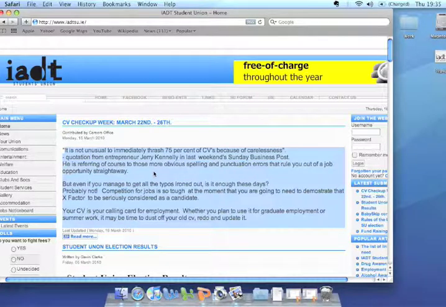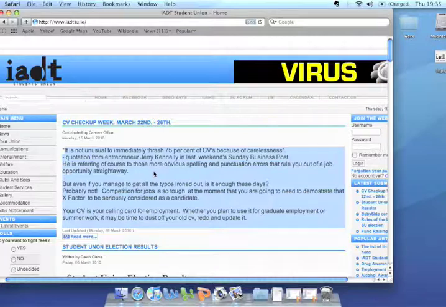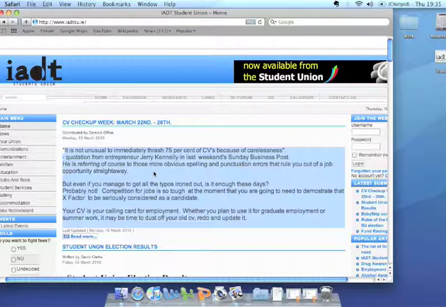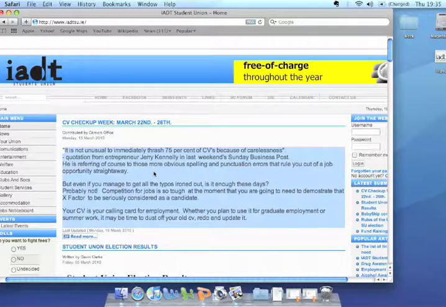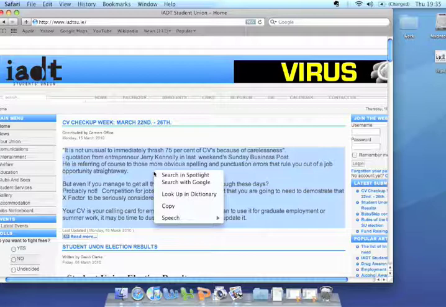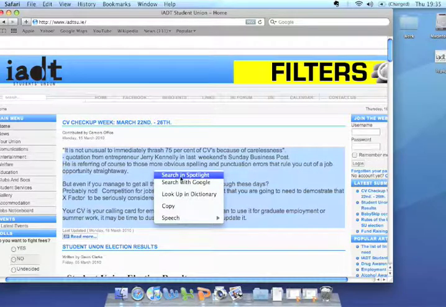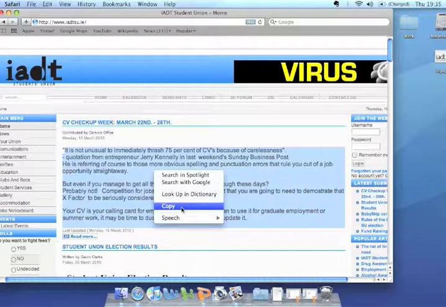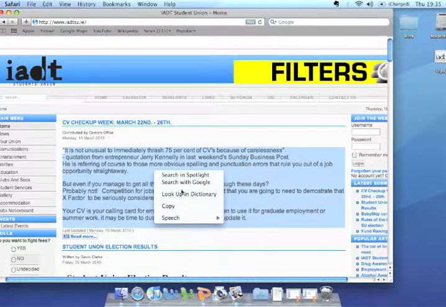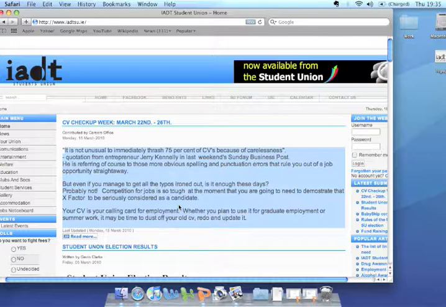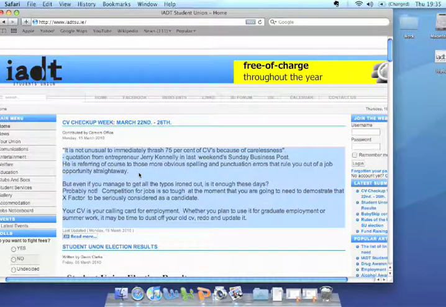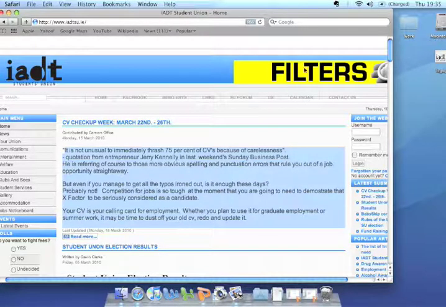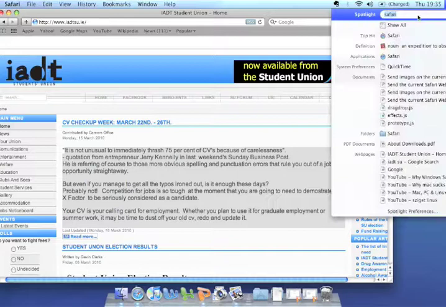To right click on a Mac machine, you simply hold down Control on the keyboard and then click on the screen where you want to copy the text or image. And so right here we have all the options that a right click would bring up. So you can look up all of these words in the dictionary, or you could copy. So that text is now copied, and we are sure of that when we search for our Word program.